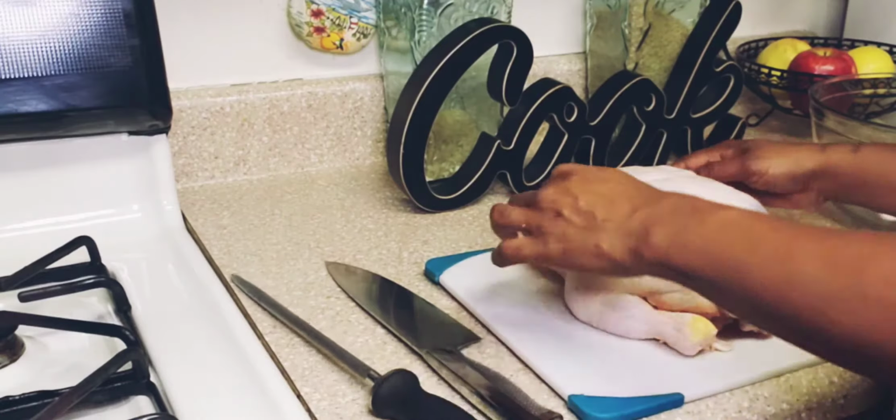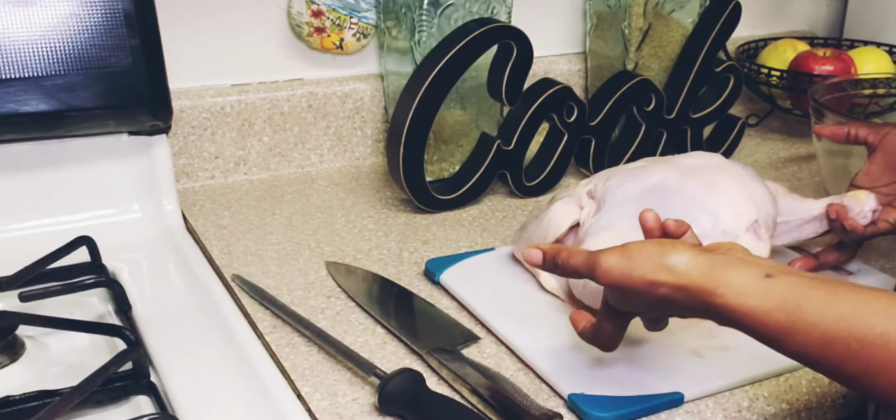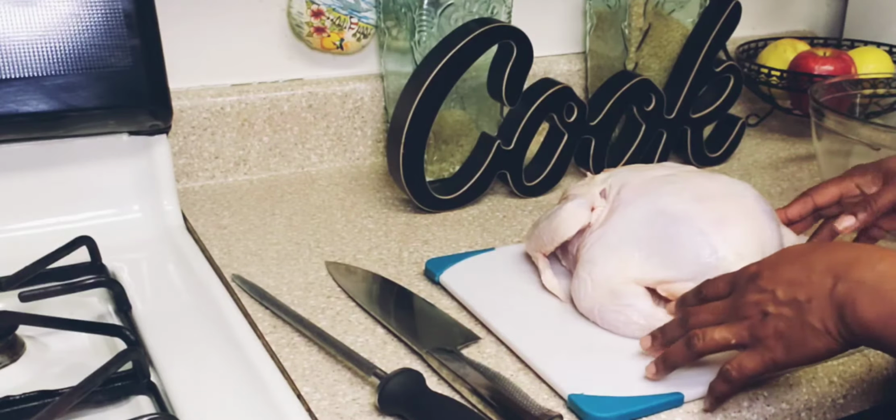I'm going to show you how I break down a whole chicken. Now, I usually buy whole chicken and just cut it up. I don't buy chicken parts. It's just so much easier for me, and you get so much more out of the chicken.